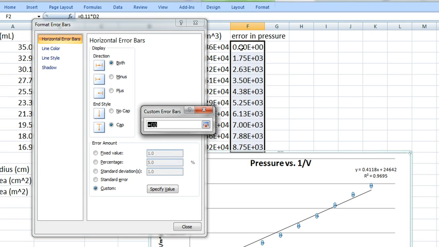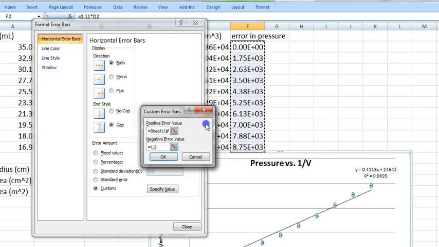So we're going to do that, and we're going to click and drag down. This is a left click, by the way, and this tells us look in sheet 1 and take cells F2 through F11. So you could type it if you knew how. I just select it with the mouse.